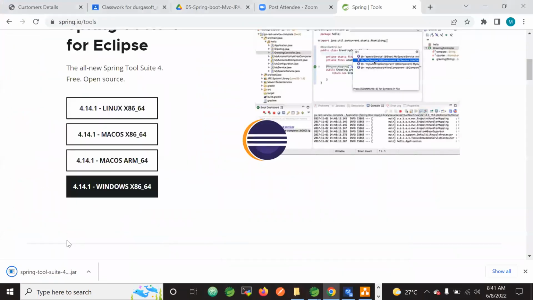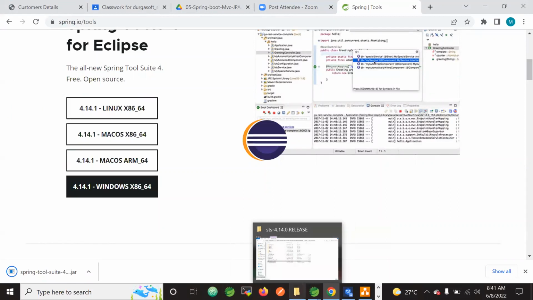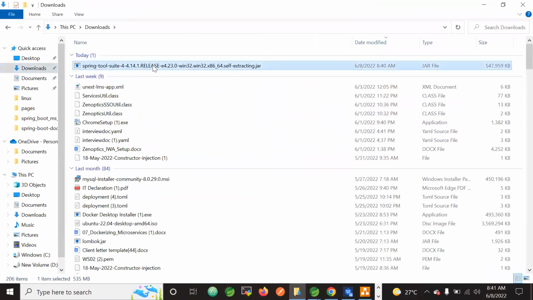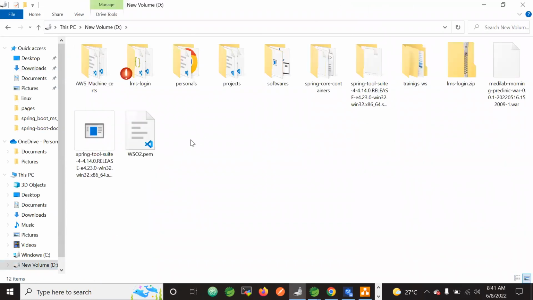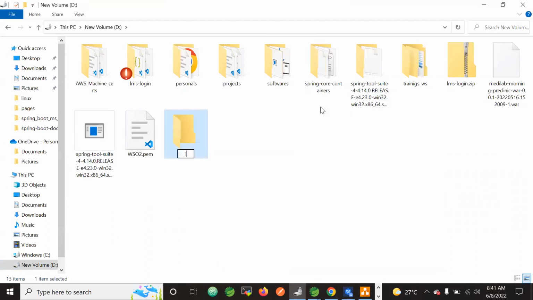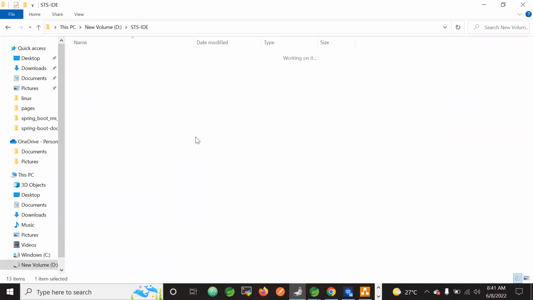Let me get the jar file we just downloaded, and extract it and show you. Yes, this is downloaded. Just create one folder called STS IDE, then paste it here. Now extract it.